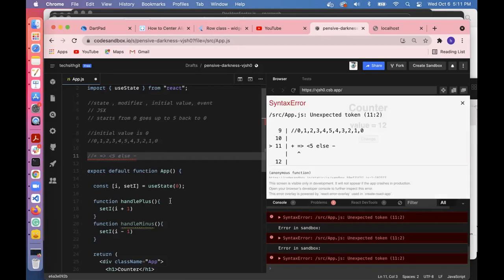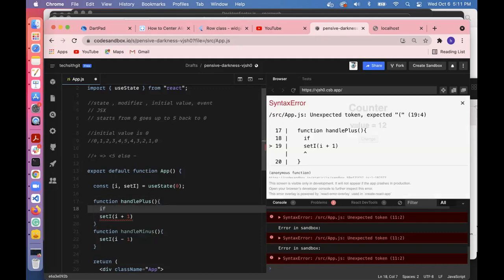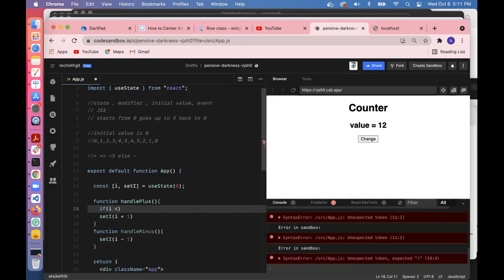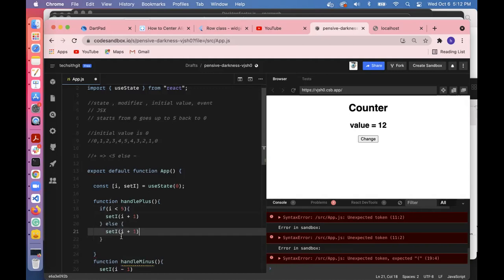So the simple logic would be, if I is less than 5, then I would say this, else I would do minus. Make sense?